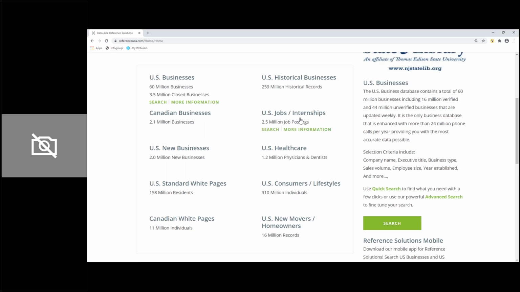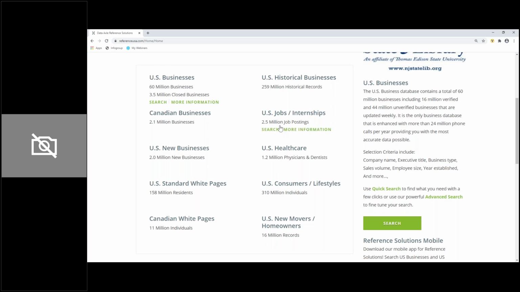So Indeed, this is a relationship that we have with Indeed.com, and they will send us a feed with jobs and internships, and then our process becomes, let's match this job opening or that internship with one of our business records, so that the end user not only learns about the job, the requirements for that job, maybe some additional information about that, they can also learn about the company that's doing the hiring by viewing our record.